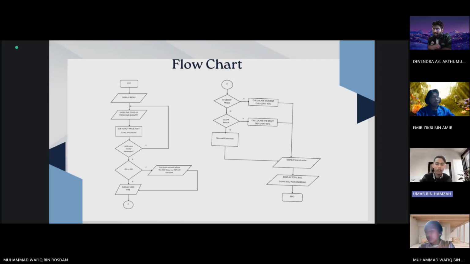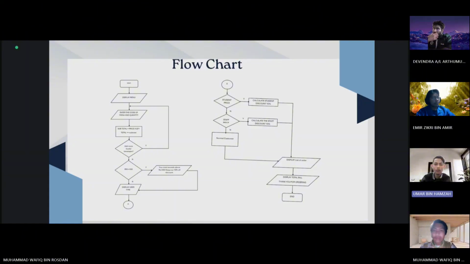And then after that you will submit a price, where you can choose student price, staff price, or normal customer. In this flowchart, we already calculate that you get 10% off for all people who buy above 100.